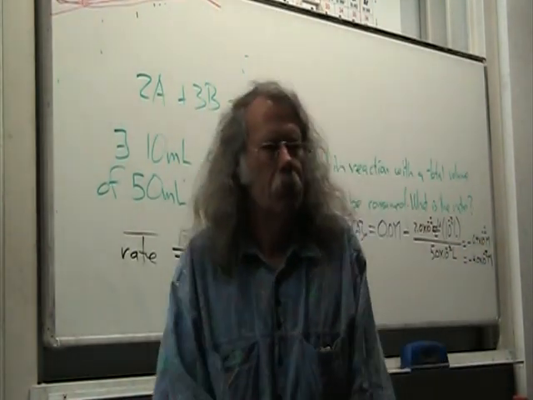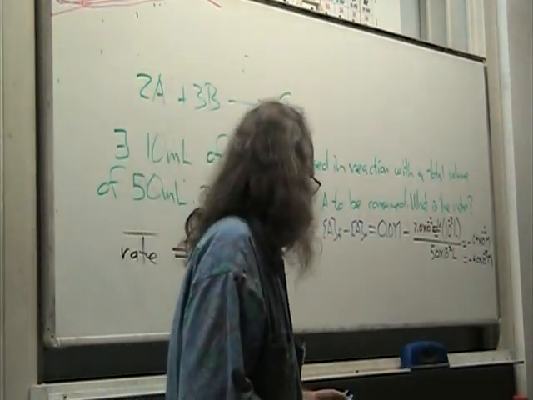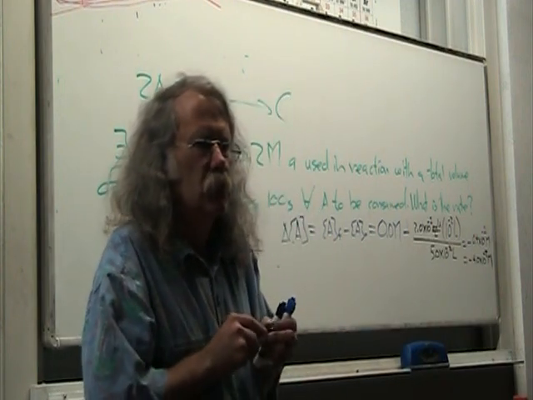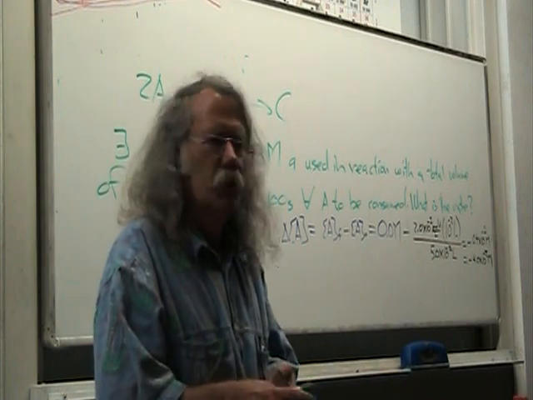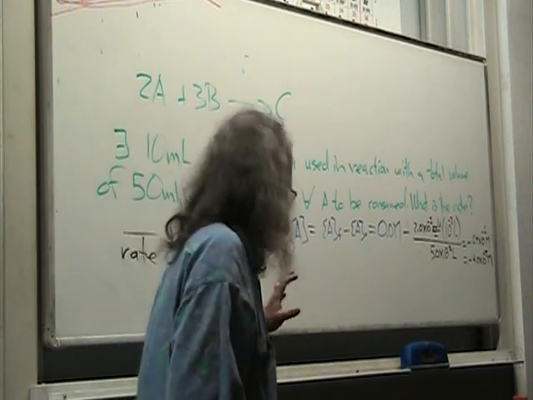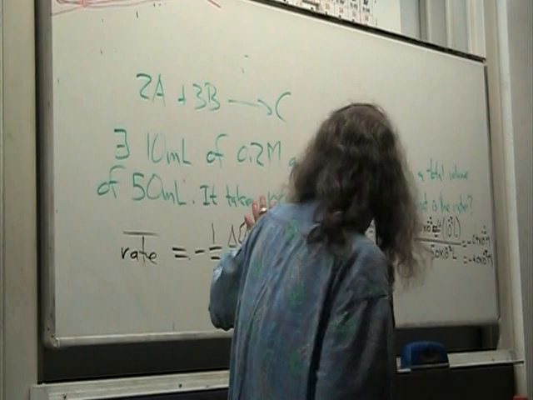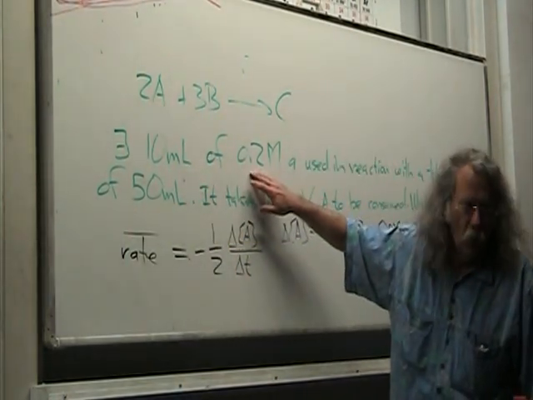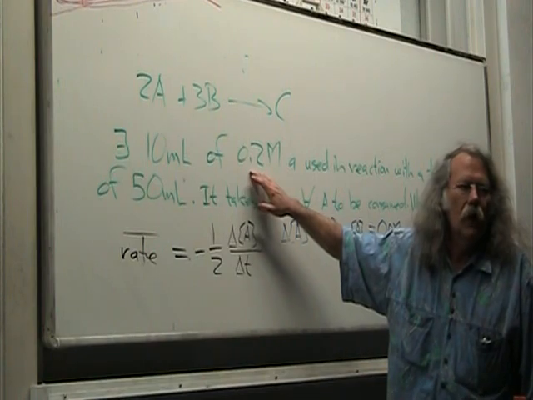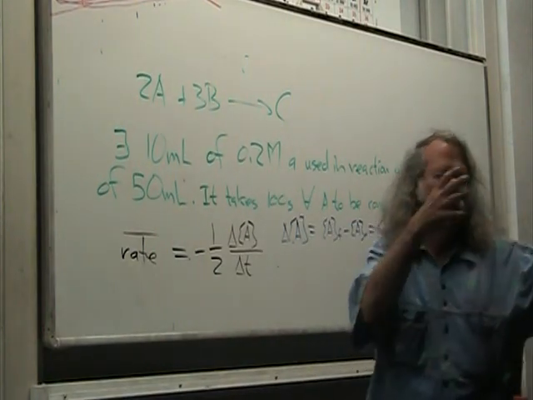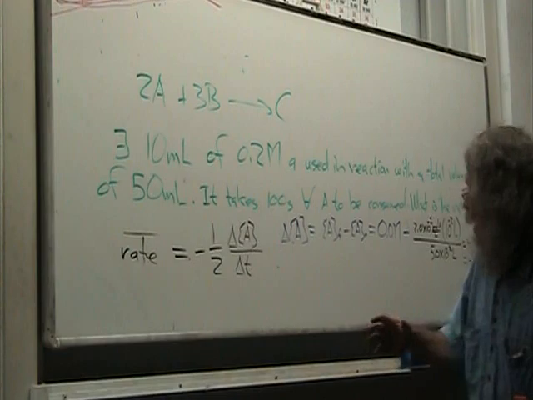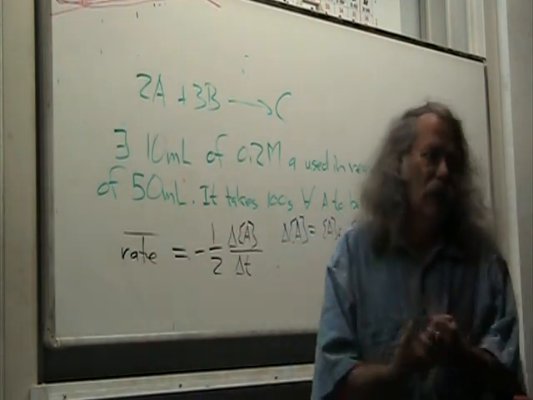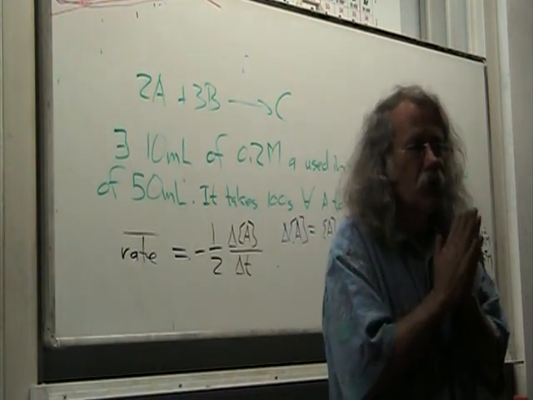We're not done with the problem yet. I thought that the concentration was just equal to the molarity, though. No. In other words, let's talk about what this states. I took 10 milliliters of 0.2 molar solution, and I put that into a reaction mixture that had a total volume of 50 milliliters. So I have to calculate the actual molarity of the material that's present there.